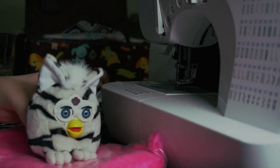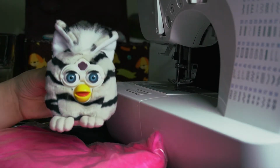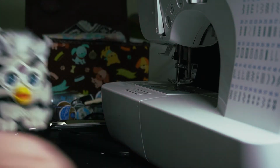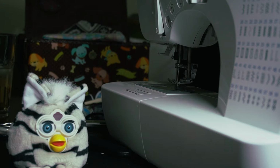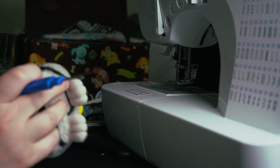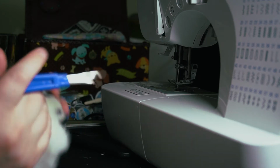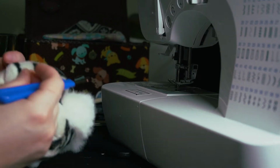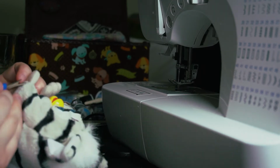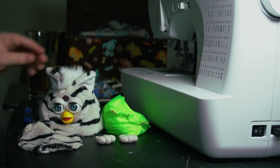Okay, and once again we are back. We got this little buddy here. We're gonna make him long. Why? Because there was never gonna be a point in time where I wasn't into this Furby phase and didn't make a long Furby. There will be more. There will be other long Furbies, but we're gonna start off with this one.